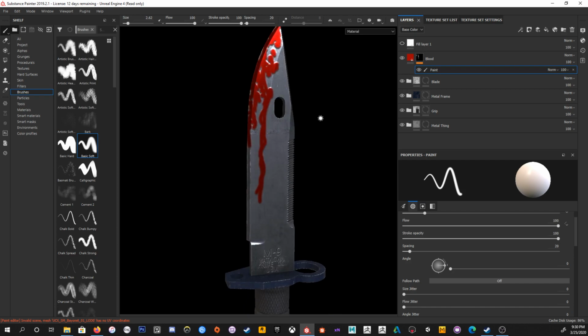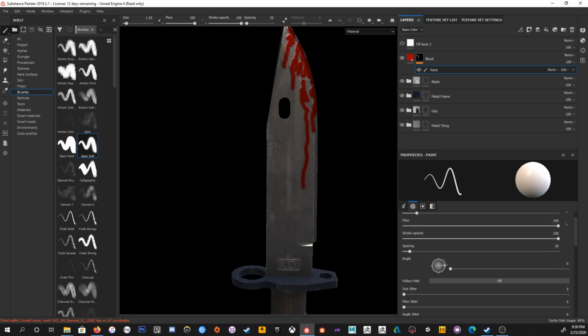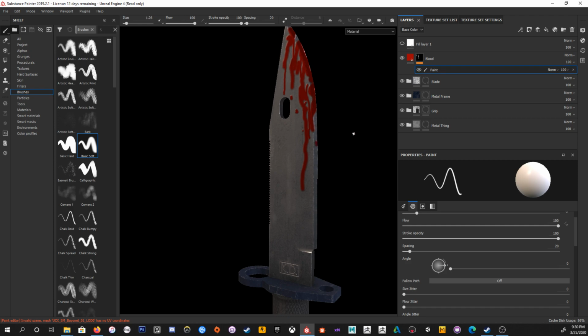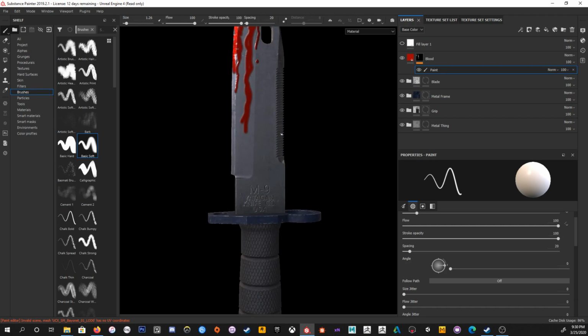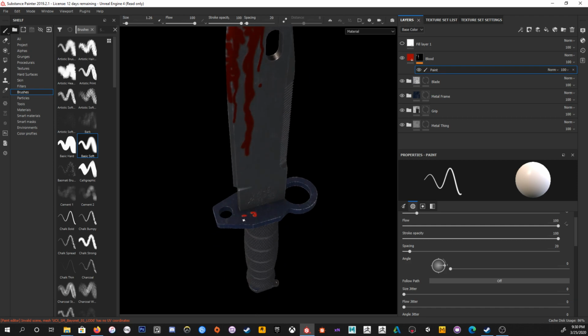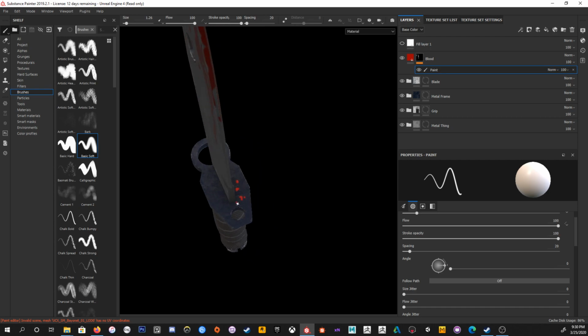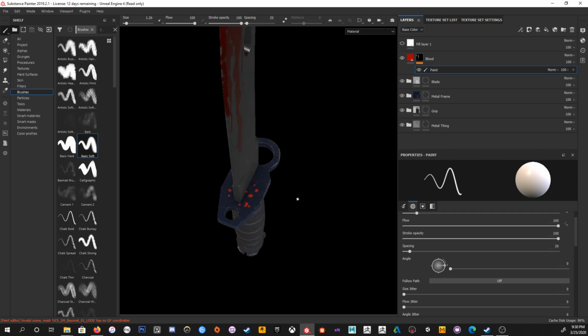That's okay because there's ways to make it better. Just finished rendering the blood drops. Maybe some blood is already splattered on the handle. It's pretty cool, huh?